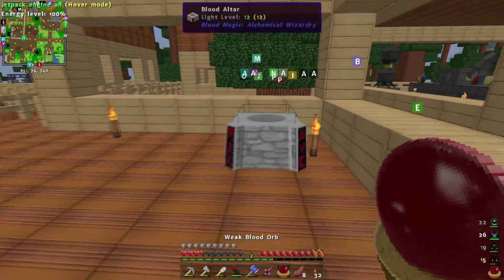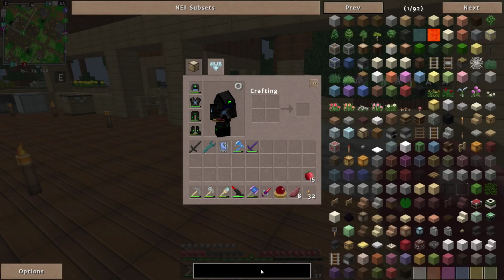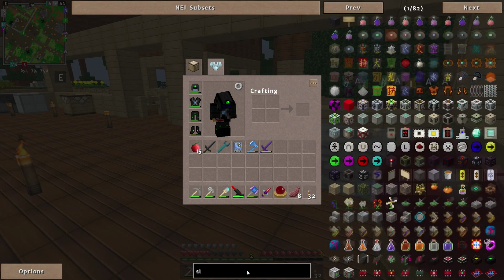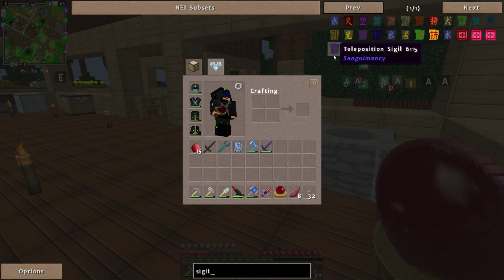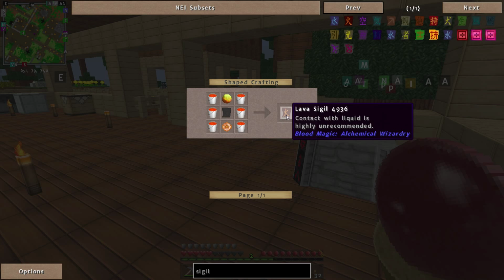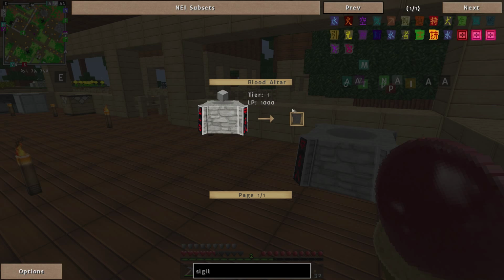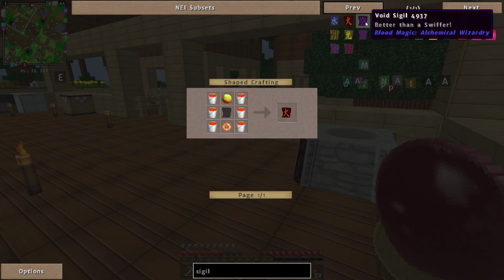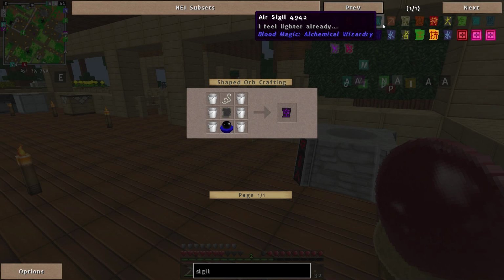Now, I think what I'm going to need next, let's have a look at, is it the rituals? No, the sigils I want to have a look at. So you can make things like infinite water sources and stuff using these sigils, which is quite cool. So probably going to want to get some of these blank slates at some point as well, because they're used to make the water sigils, lava sigils, void sigils. You can actually use it to void things off, which is quite nice.